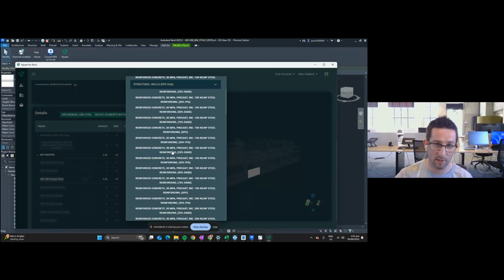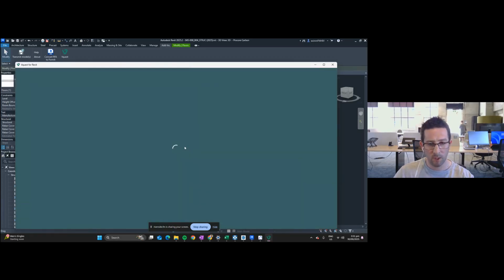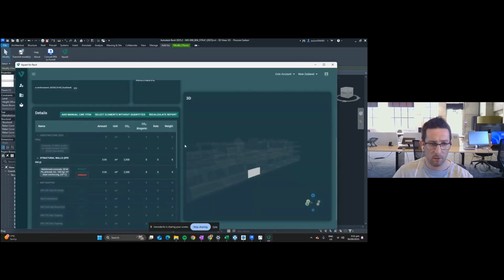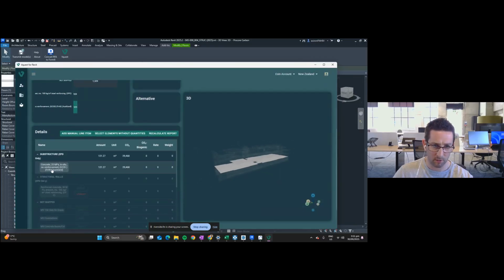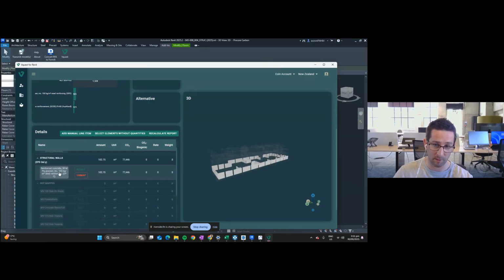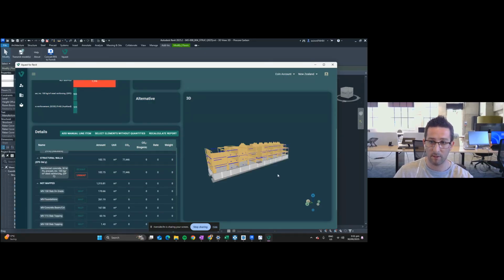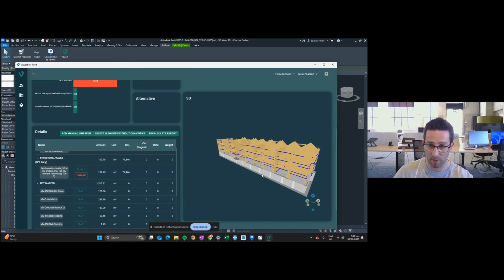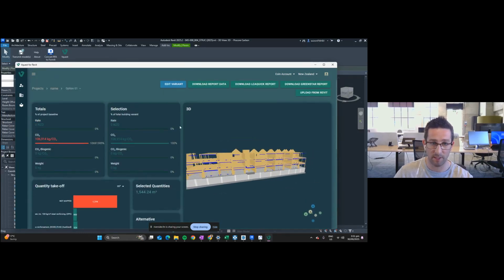So thinking about, is it 20 MPa, 30 MPa, 40 MPa concrete? Does it have a 100 up to 200 and higher reinforcement content? So let's just pick one of these. This option doesn't have a cement replacement, so those options are available. And once that syncs, you see that not only do we have the original concrete slab that we brought in and actually used in the model, but now via mapping, we have another material that has been associated with that database, quantified, and results generated here in the application.